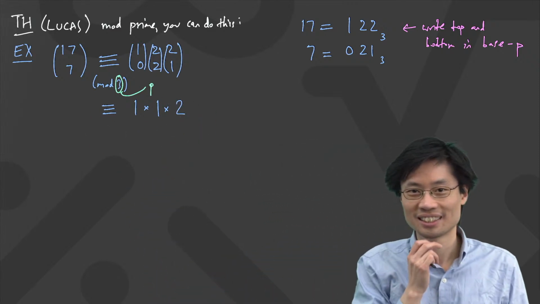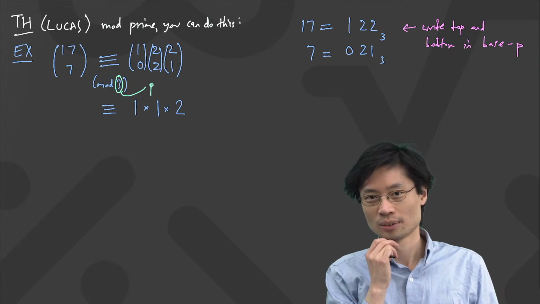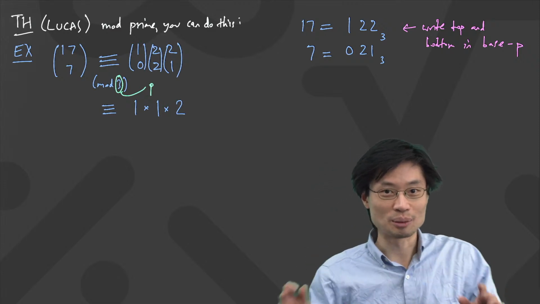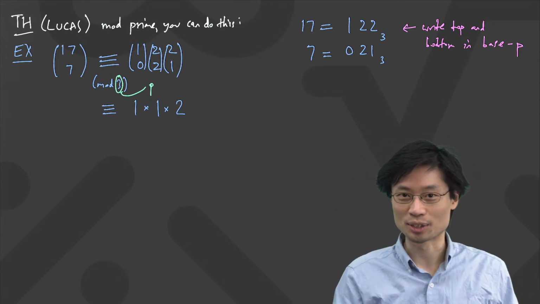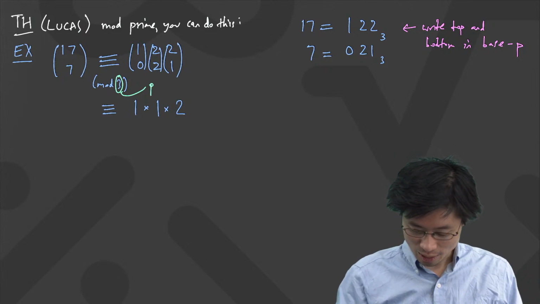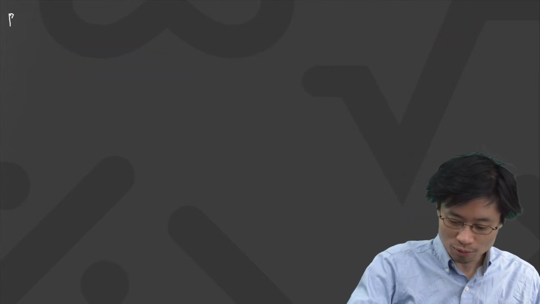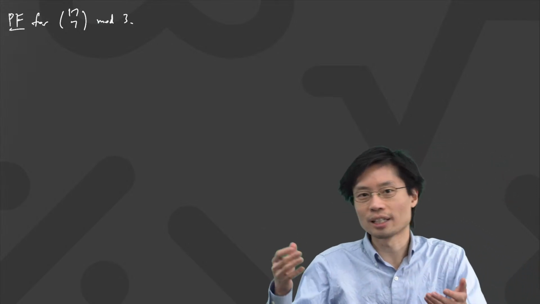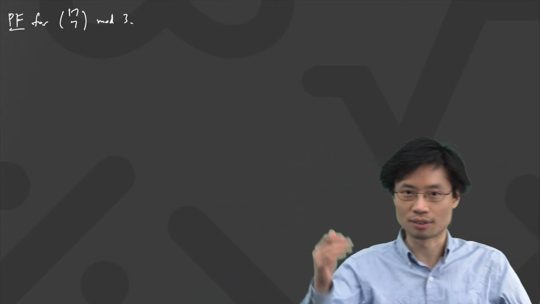Advait. So, for a proof, can you do it by induction based on how many digits this thing has? You could, but I want to do something else. I have a very visual proof. So let me go with a different visual proof instead, okay? So here's the proof of Lucas's theorem. I'll do the proof for this 17 choose 7 mod 3, okay? And if you had a different P, you could do it in a different way, all right?